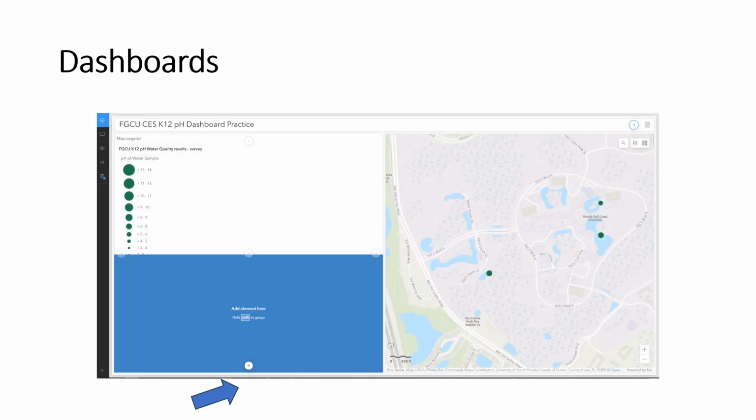So when you hover over just this item, you can actually get these little plus symbols all around just this item instead of the whole dashboard. So if I want to add something to the bottom of the legend, I can hit the plus button here and add something new. So for this, I'm going to add a rich text box. So hit the plus button, and then in the drop down, select the rich text.